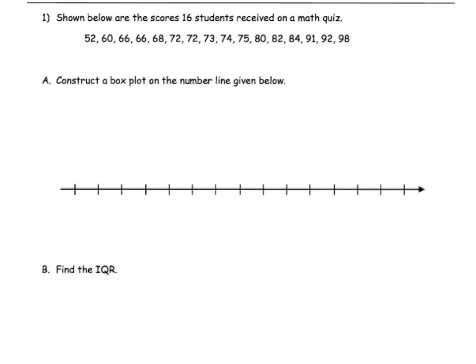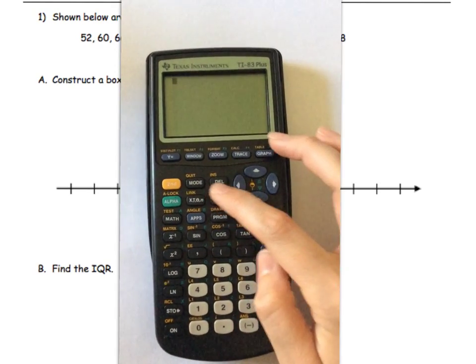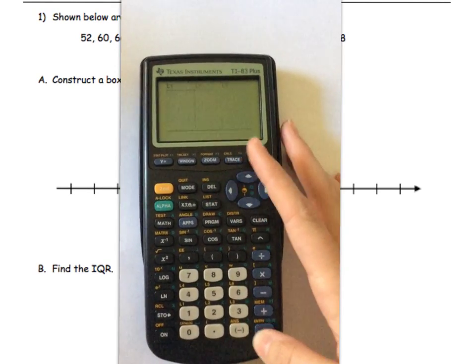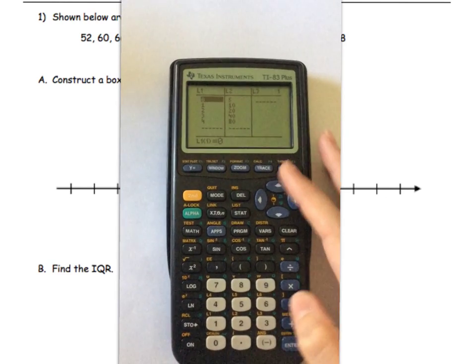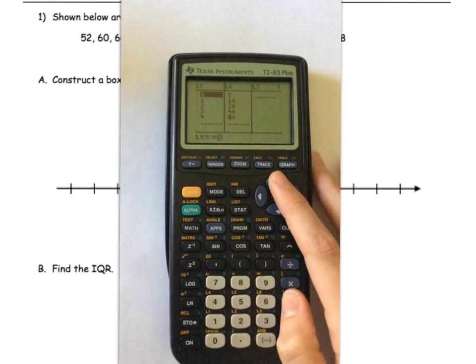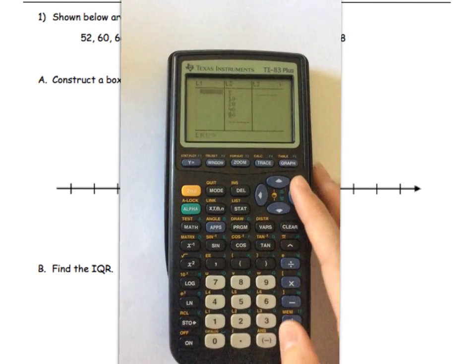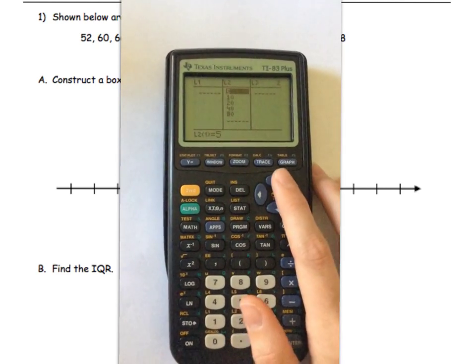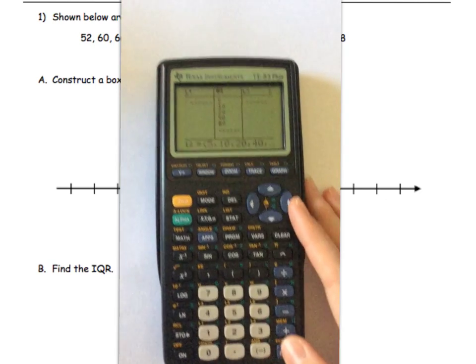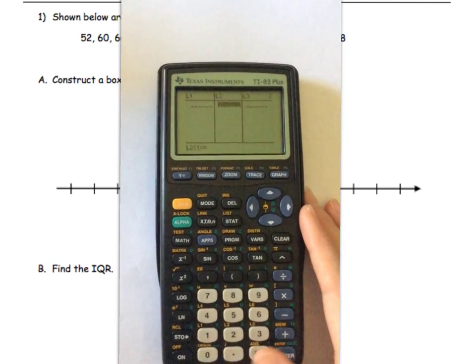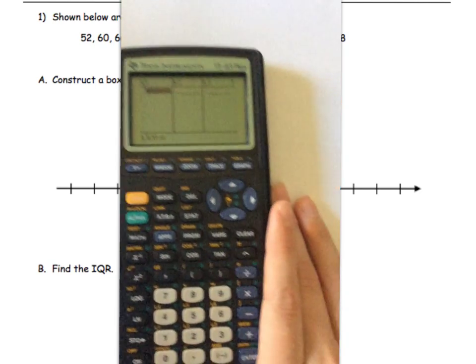In order to get my 5-number summary, I'm going to use the calculator. Alright, so hit Stat and then Edit. Now we've been to this screen before. If you remember to clear these numbers out, you hit the up arrow, press clear, and then enter. If I arrow over to L2, up and highlight L2, clear, and enter. Now I'm ready to type my numbers in.